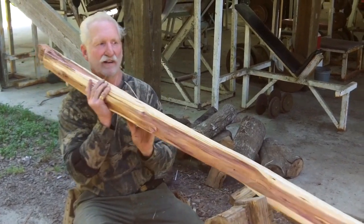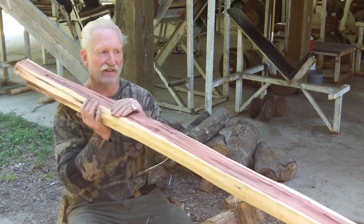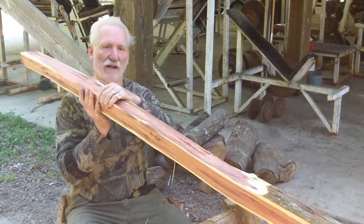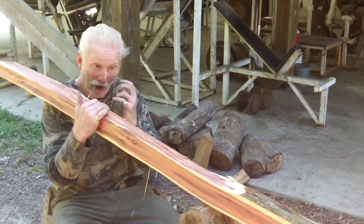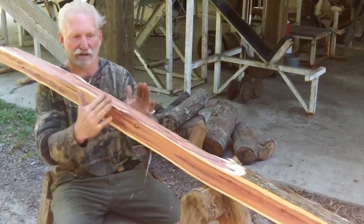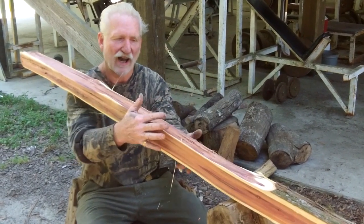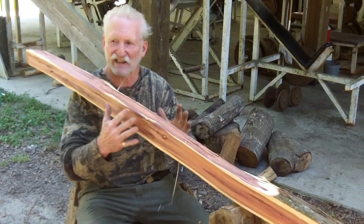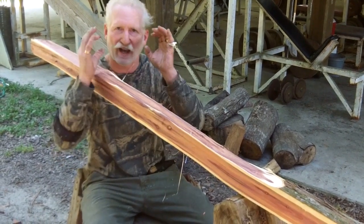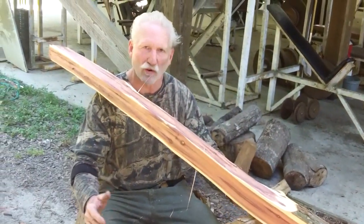You can see what I've done. I've taken one side, I've taken the other side, and I've taken about a quarter of the top of this other side. So now you see I'm starting to get corners. Now once I establish corners, I can still pull the wood down, keeping the corners. And then the last thing I do is take the corners off and I have me a nice round shaft. Now that's one way of doing it.